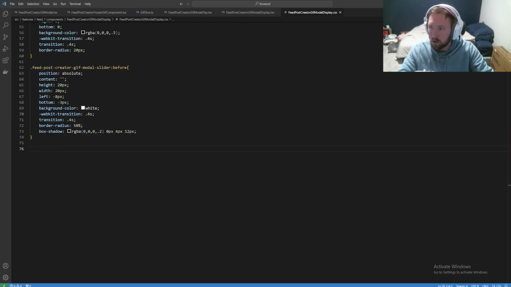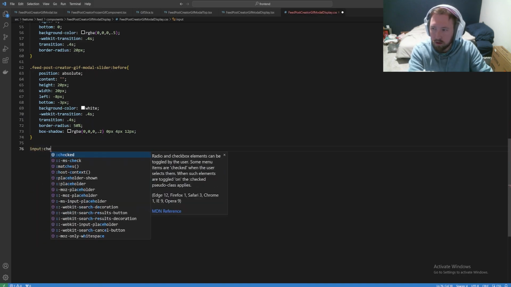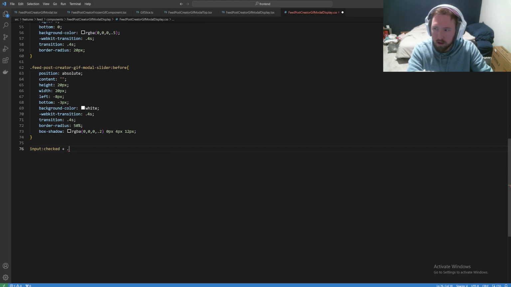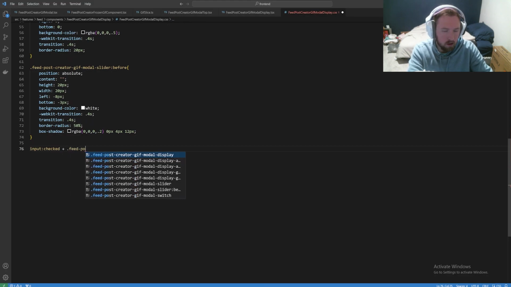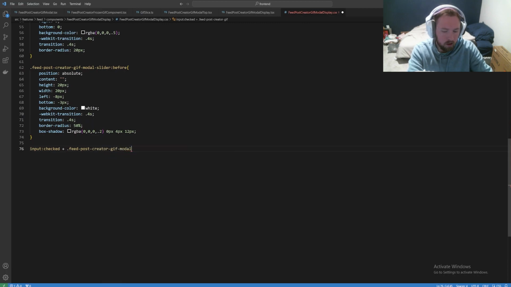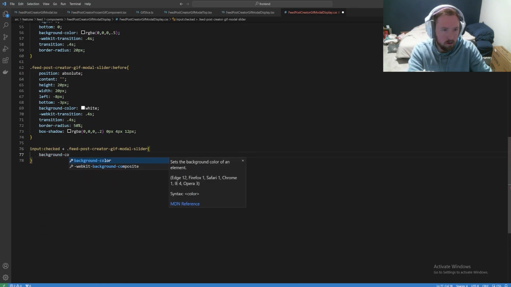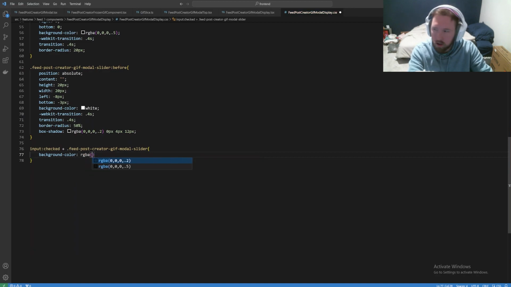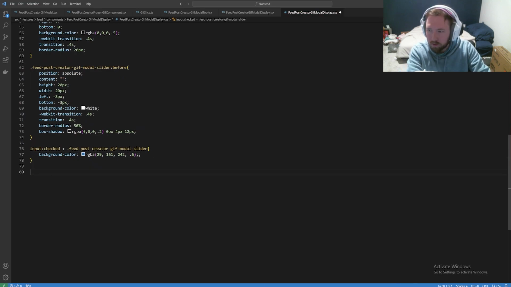So now is when things get a little bit weird that I don't fully understand, but I'm going to trust the process. So input:checked plus dot feed-post-creator-gif-modal-slider, and this is going to say background-color RGBA 29, 161, 242, 0.6. This is the Twitter blue, faded a little bit.